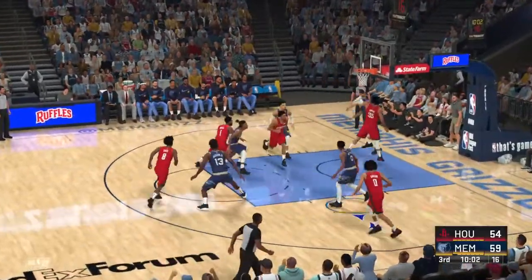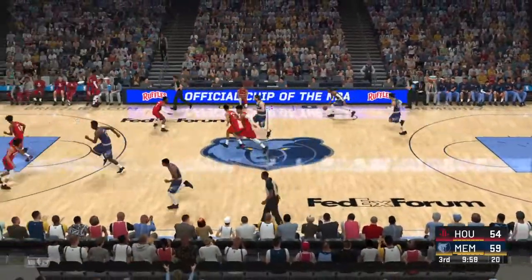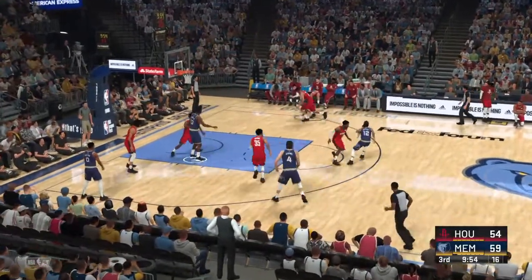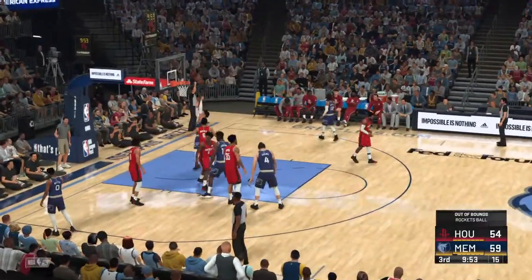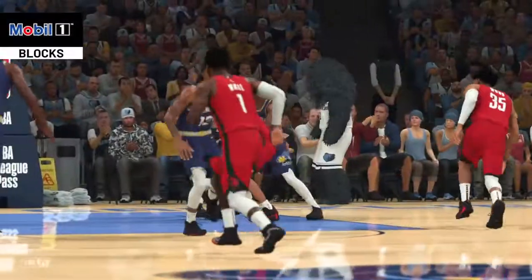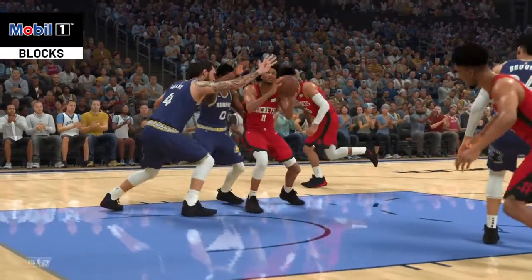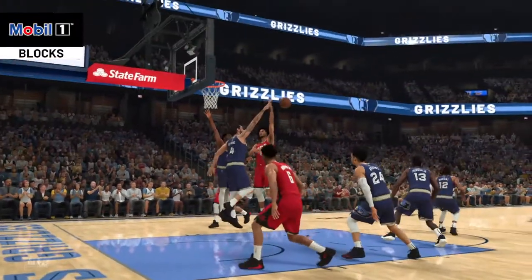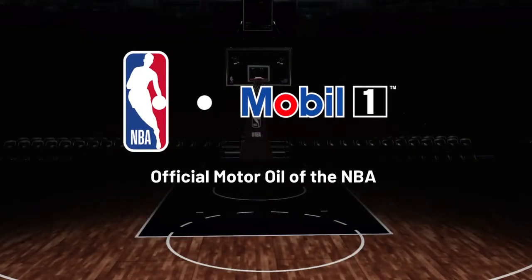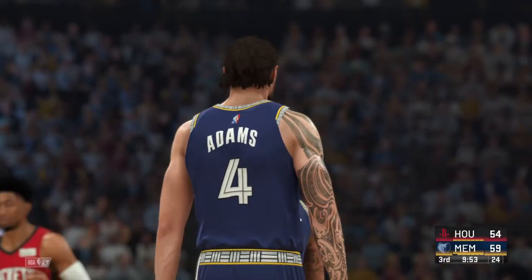Wall, the pass to Wood. Adams grabs the miss. Adams has got 8 rebounds in the game, and they're dialed in offensively. Sure are. Staying in attack mode and at the same time playing under control. Out of bounds. It'll go to the Rockets. And we've got to see that sensational mobile one block again. Oh, my, oh, my. And that was textbook defense, positioning himself well to send it back. So for the Rockets, House comes in for Tate, and it's Gordon in for Green.